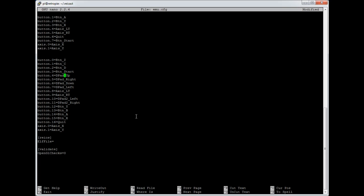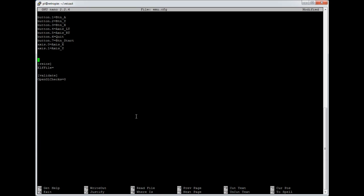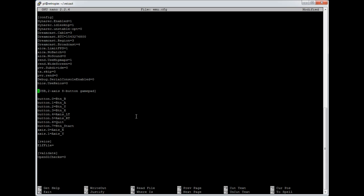Then you've got quit, which is optional obviously, and you've got the axis. So just map those to whichever buttons your controller is. I'll add mine to the wiki as well to help you out if you've got the same controller, but the principle is the same with all of them. Just find out what buttons you are and map it to the right menu item there. So I'll get rid of those, Control K. Okay. Right, those ones there should do for my iBuffalo, and that's pretty much all you've got to do.